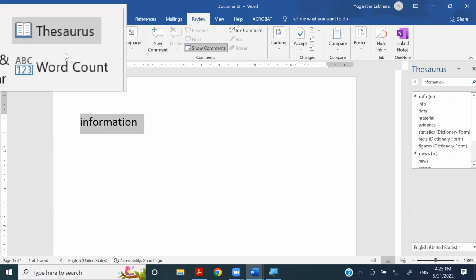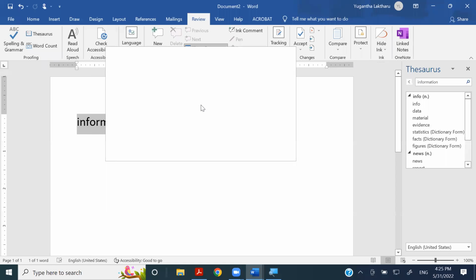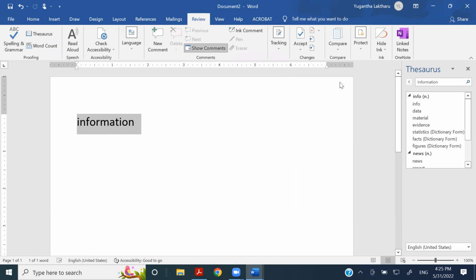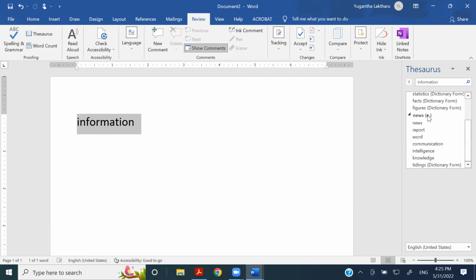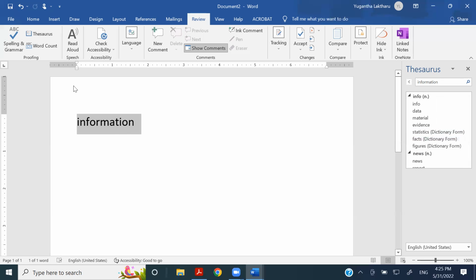So it doesn't matter from where you click that particular command. Once you click that, you will be given a small window. Maybe it will be on your right hand side, maybe it will be a floating window. It will show what kinds of words we can use instead of information, which act as synonyms. So it has different kinds of explanations and different kinds of words that we can use. So that is how the thesaurus works.